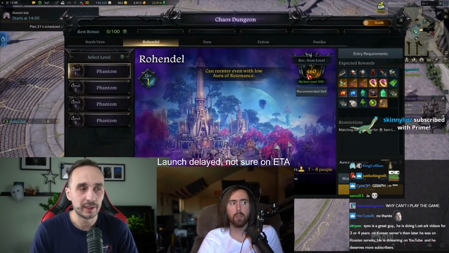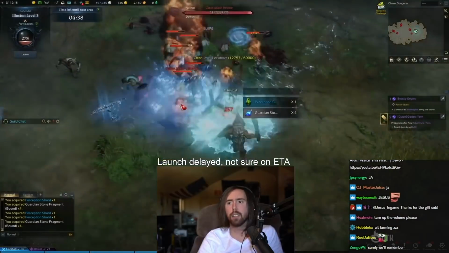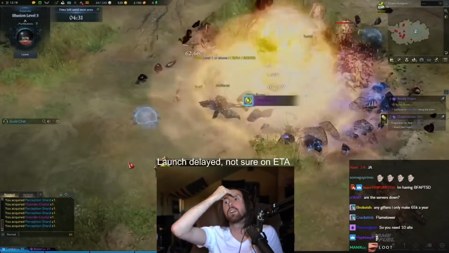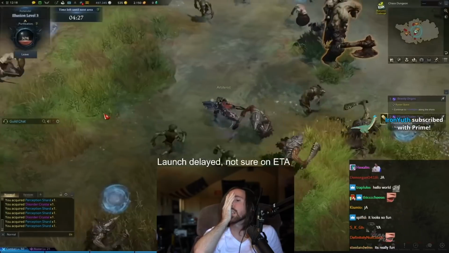They start at a reduced item level. You can only travel to Rohendel once you hit item level 460. And it goes all the way up to tier 3. The more item level you get, the more Chaos Dungeons you unlock, and later Chaos Dungeons are gonna start giving you tier 2 materials.